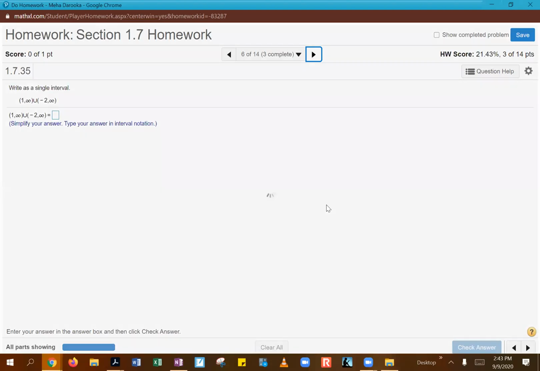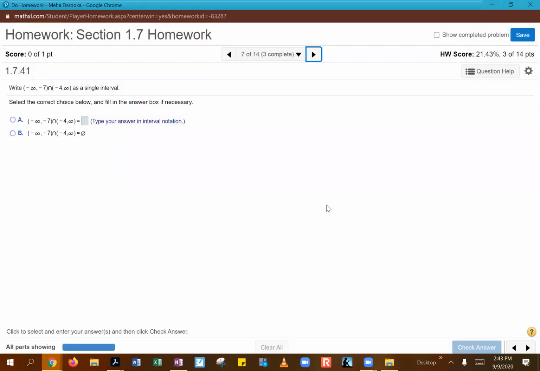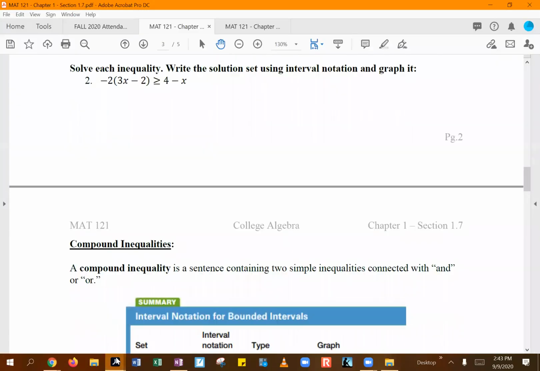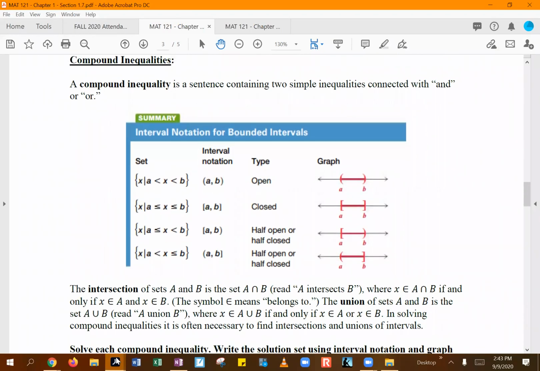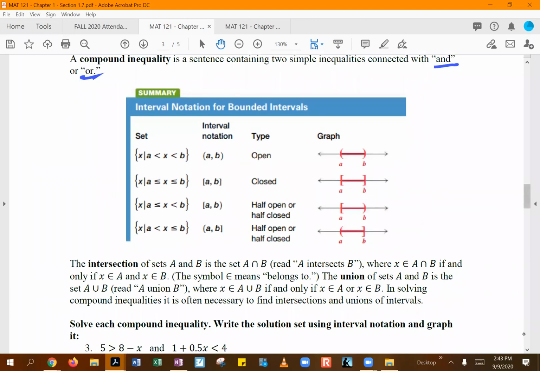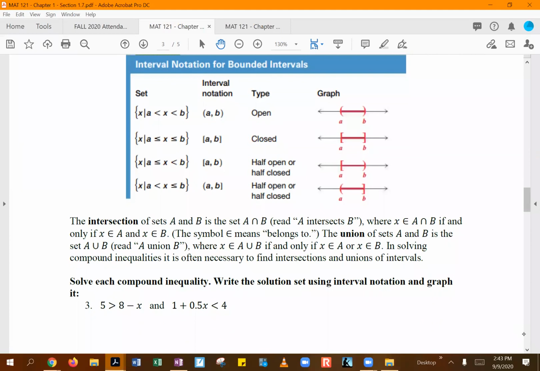Okay, so these couple examples are actually getting into how the union and intersection of your intervals work. So let's talk about that over here. Anytime we are working with compound inequalities, that means we are basically taking two simple inequalities and joining them by the word "and" or by the word "or". And then depending on which word is being used, we will have to look at the intersection or union of our sets, or our interval notation, if you will.